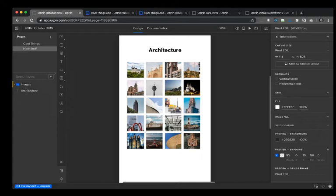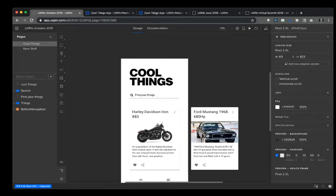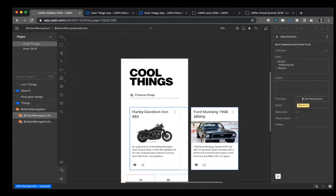But let me show you the complete experience that you can create in UXPin. I'm going to show you just a teeny tiny prototype that connects some of our newest improvements, of course, but also things that were part of UXPin for a while. So we have this little interface over here, and it has a special kind of components. Those components were not created in UXPin. They're imported from a production code base. And they are available here thanks to a technology that you might have heard about, UXPin Merge.